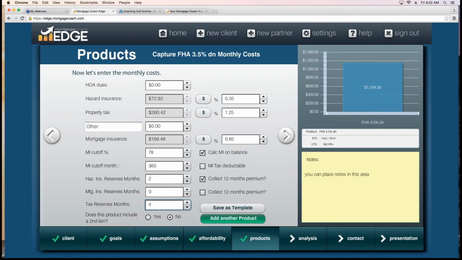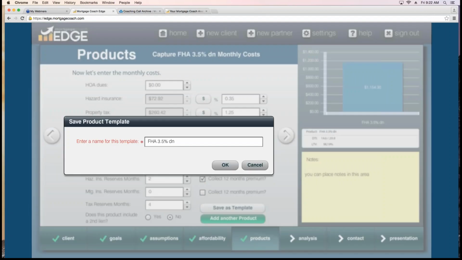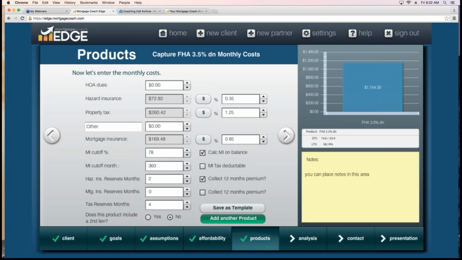With the template, it could always have 2 and 4. But you can always override it if you're at that point of time in year and you might need 6 months. So just put the estimate of what's the majority of the time you put in there. Now that we have all our information filled out, let's save it as a template. So I'm clicking on Save as Template. You'll see the label of our product carried over. And again, you don't need to put in the date. I'm doing this so you'd be able to see the template I built. Then I'm pressing OK. So we just finished an FHA product, building fee, and product template.